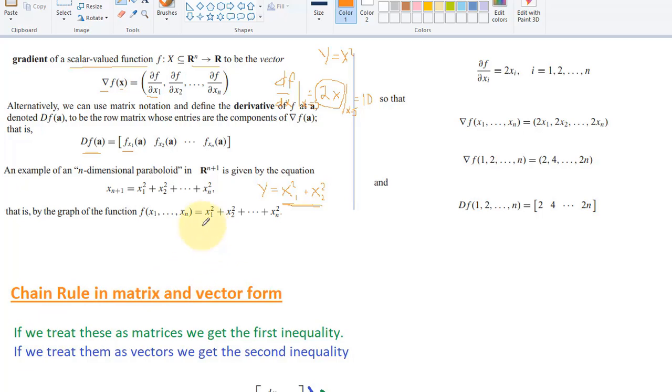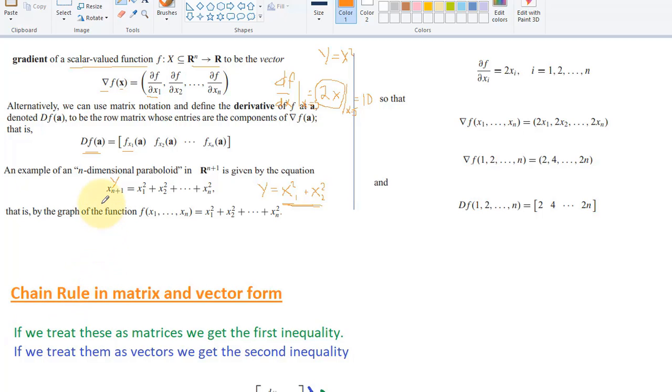But how many dimensions is this whole thing? Do we need to graph this whole thing? We need 3 dimensions. And how many dimensions do we need in general to graph a so-called n-dimensional paraboloid? We need actually n plus 1. Just like here, when we had 2, we needed 3 dimensions. Just like here, when we have n, we need n plus 1 dimensions. So this is kind of taking the place of the y here. The y is one more dimension, so it's x to the n plus 1, we could also call it.